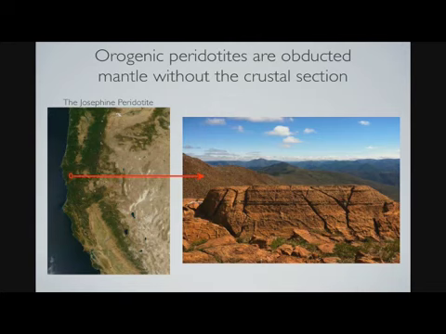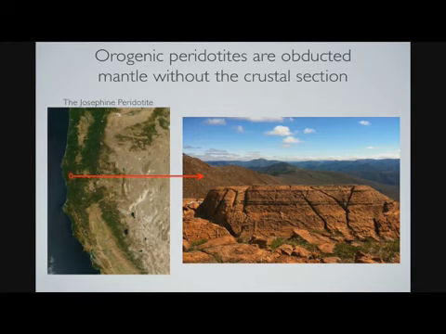Just maybe explain foliation and lineation. I don't know whether you did that. So foliation is a planar alignment that you see, or layering that you get. And this is the foliation, and it's a foliation because you can follow it around as you go around that outcrop. And then a lineation would be like individual crystals that are stretched out, and that is the lineation.